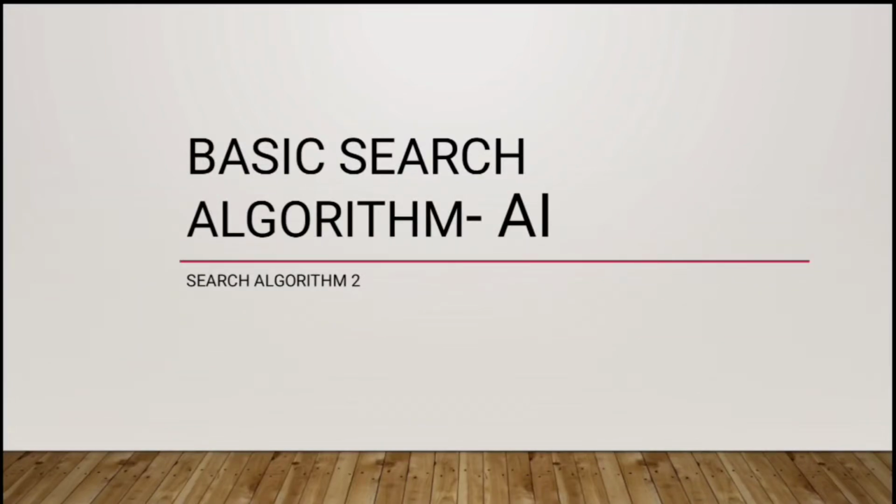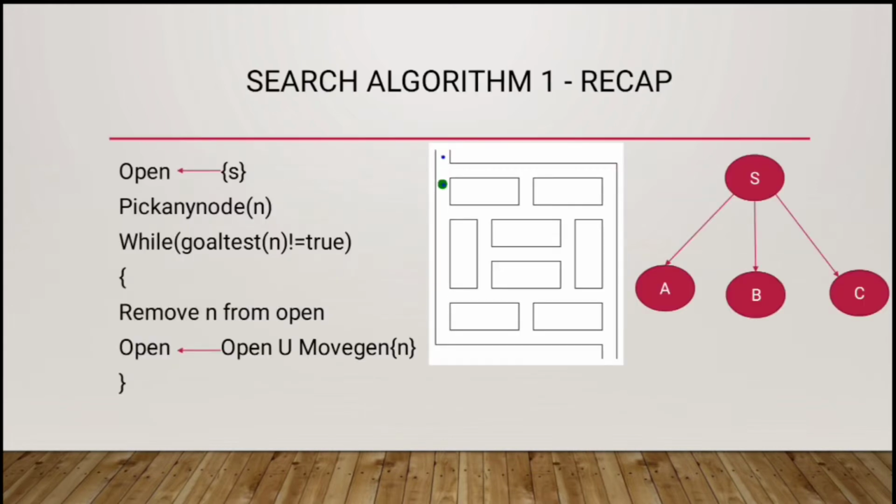In the previous session, we discussed searching algorithm 1. So today we are going to see searching algorithm 2. Before that, a short recap about what we have seen so far. This algorithm is the last thing that we have seen. This is nothing but search algorithm 1, some basic algorithm to solve a problem.